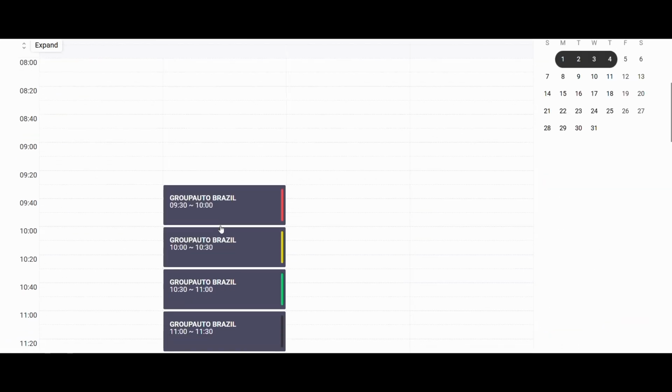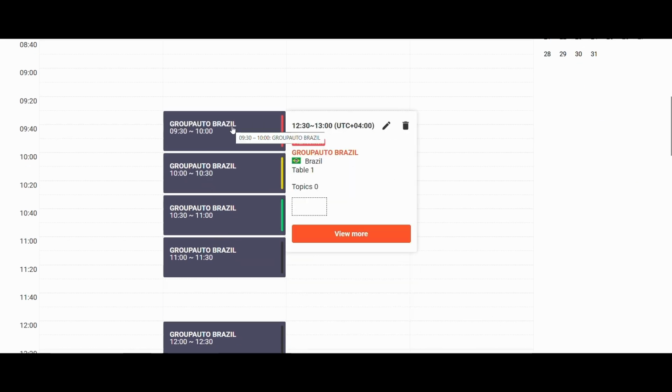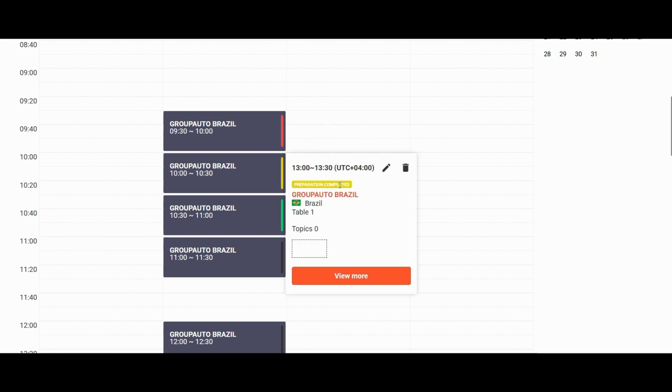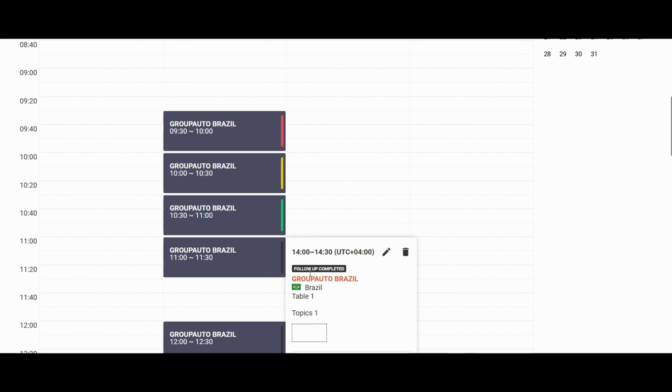When I go back to the general meeting, you can see the different colors of the meetings. These are the 4 different statuses that a meeting can have. We have 4 different colors. The first one is orange. That means that the meeting is in preparation phase. We have yellow. That means that preparation has been completed. Green means that the meeting has been completed. And black means that the follow-up has been completed. This way you have a good overview in this portal to see directly what status a meeting has without clicking it on or looking through them individually.